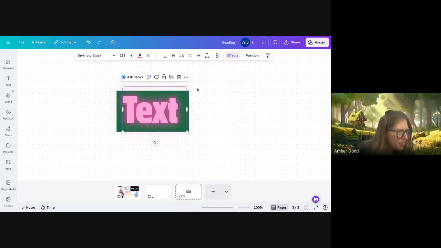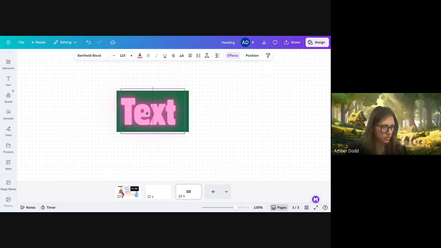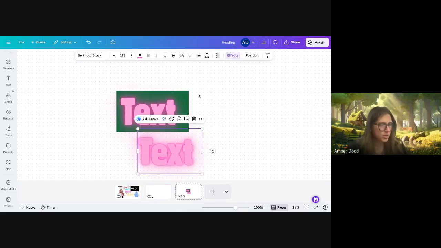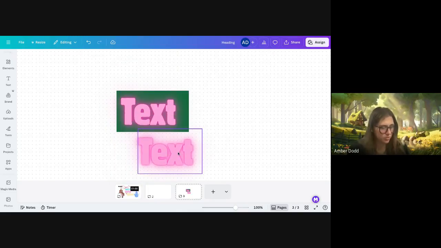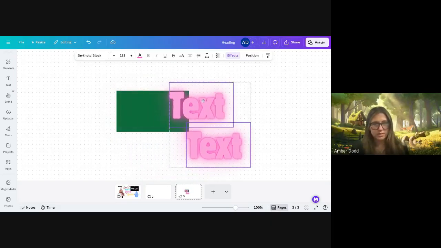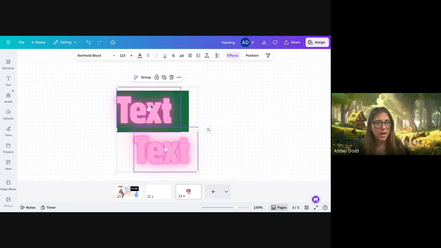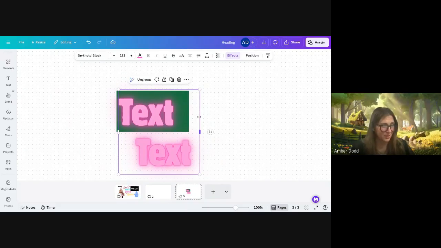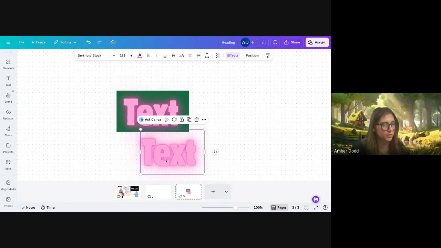One of the other things, and let me just duplicate this so you can see it better. You can manipulate the text a lot, or images or whatever. And if you click shift, I can manipulate two things more all together like this. And so I can also group this together. If I group it together, then I move it all and it's acting as one piece, which is really nice when you want things to be grouped together. When I'm done grouping them, or if I made a mistake and I need to fix it, I can ungroup them and manipulate each individually as well.